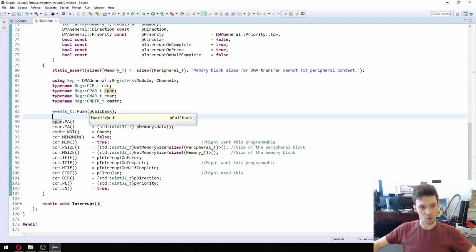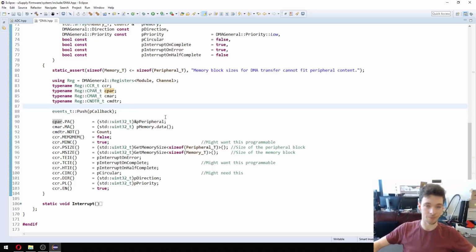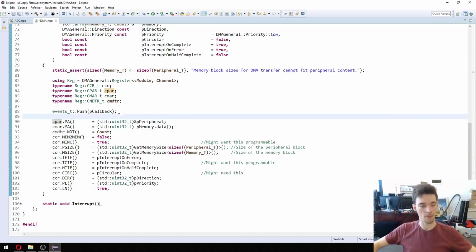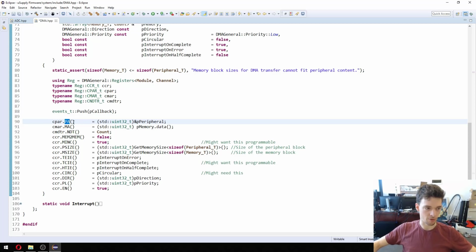So let's go through what we've done to set up this DMA on the STM32. And this is my favorite peripheral on the STM32, by the way. So we've got the peripheral address. That's what PA stands for. It's in the CPAR register. CPAR! Yeah, right? The PA register, peripheral address.